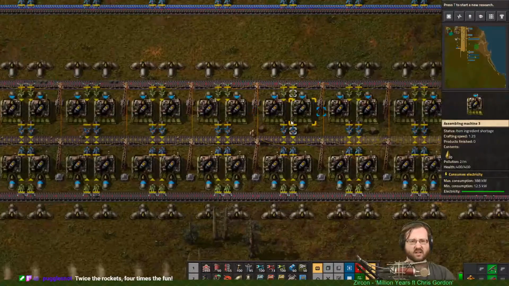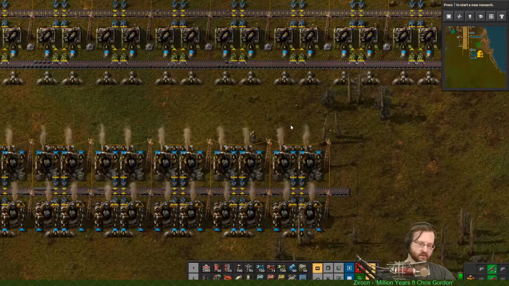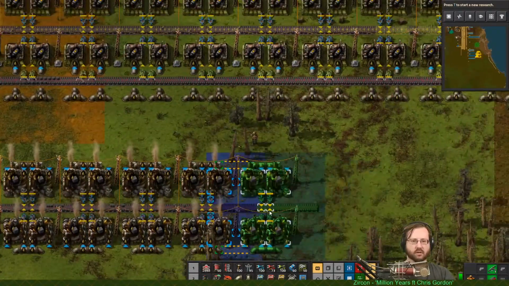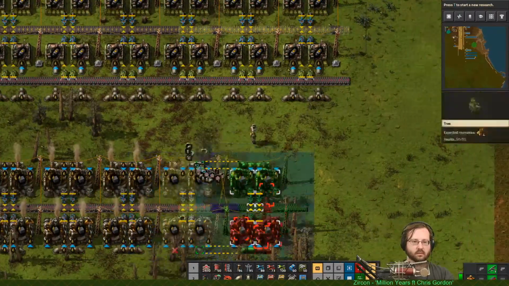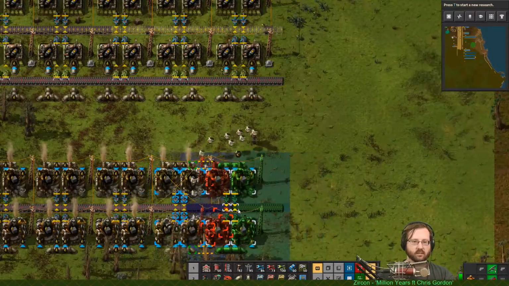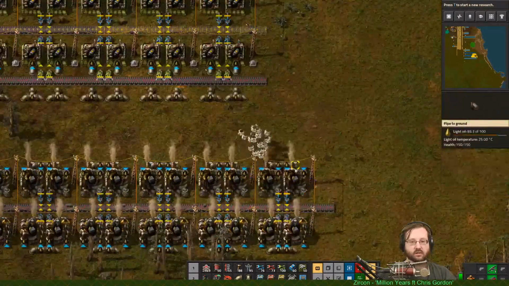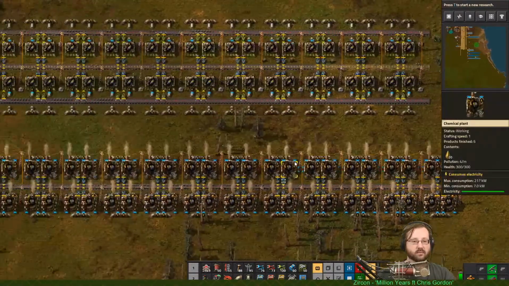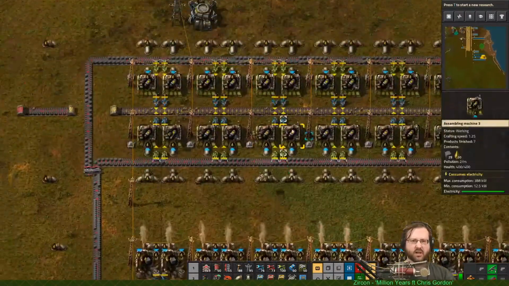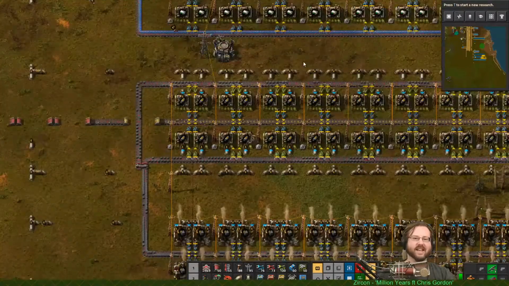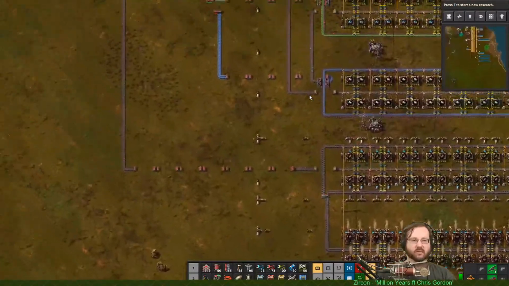Looks like not all of these guys are working. All of these guys are working, so let's add in more. Like I said, I don't know how much solid fuel this takes. I'm just hoping for too much. There we go. Cranking away. Each of these only takes 2 seconds to craft. It should... oh, great, because it takes multiple... yeah, it takes 10. That's why. Ah. So it takes more solid fuel than... well, whatever. We'll come back to that in a minute here.